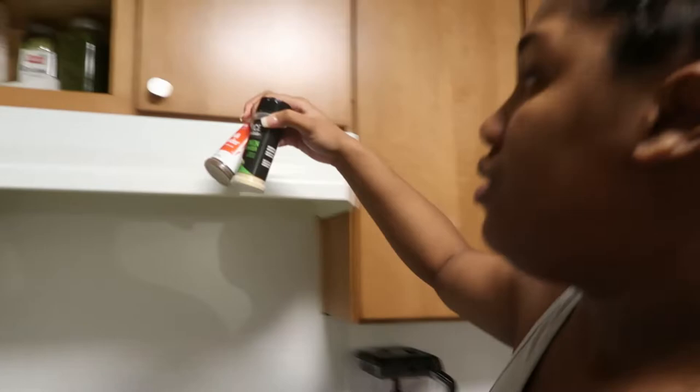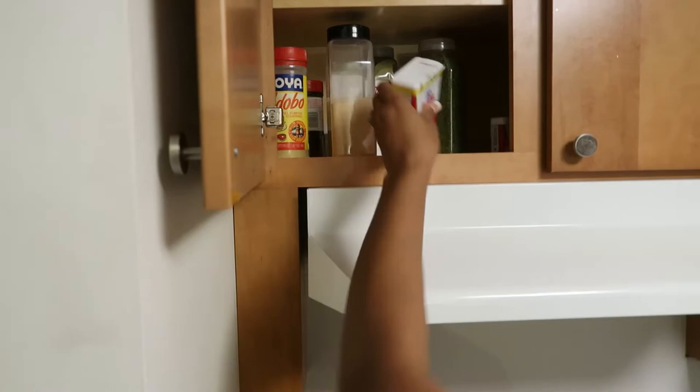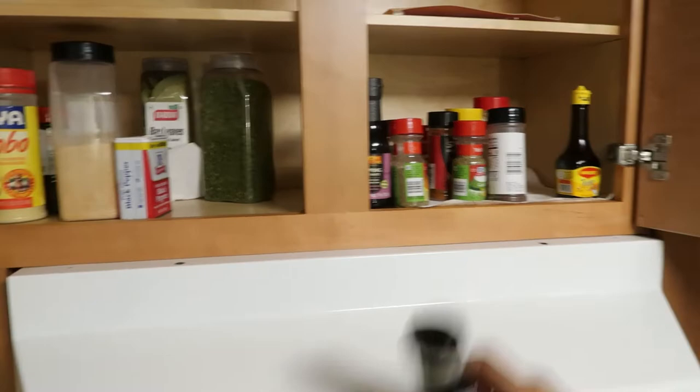Got a lot of seasonings up there, baby. Yeah, some. They say only good cooks have multiple seasonings. I need more, to be honest. I'm running out of seasonings. All them seasonings, baby. Let's see what she do when she put it in the pot. No cap. All right, guys.